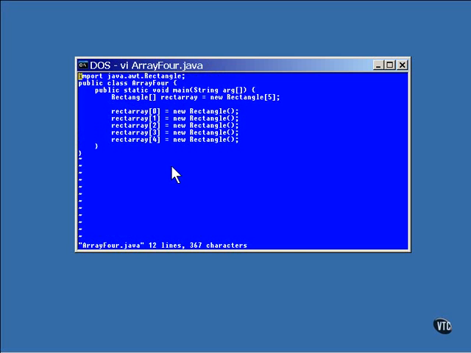When you create an array of references to objects, as in this example, it's still necessary to create the objects and put their addresses in the array. All the references are initialized to null when the array is created. And garbage collection applies here too. If the reference to the array of references is set to null, then the array of references is garbage collected, and then each of the individual rectangle objects is garbage collected.